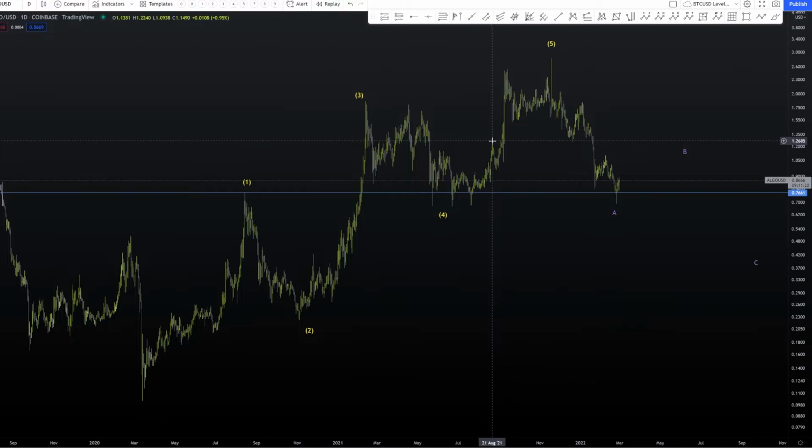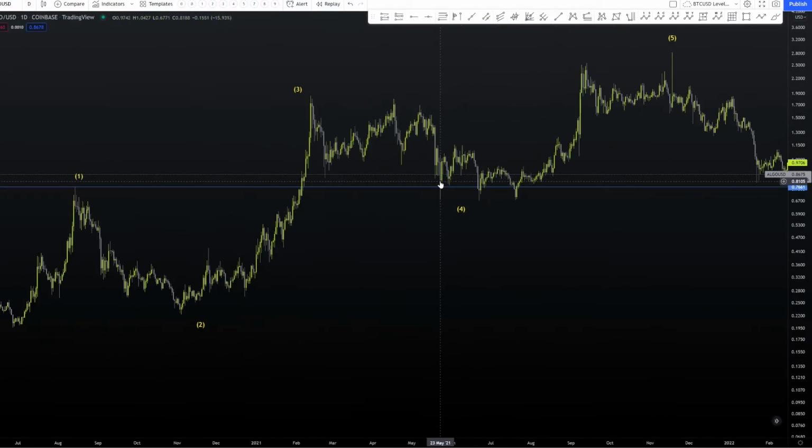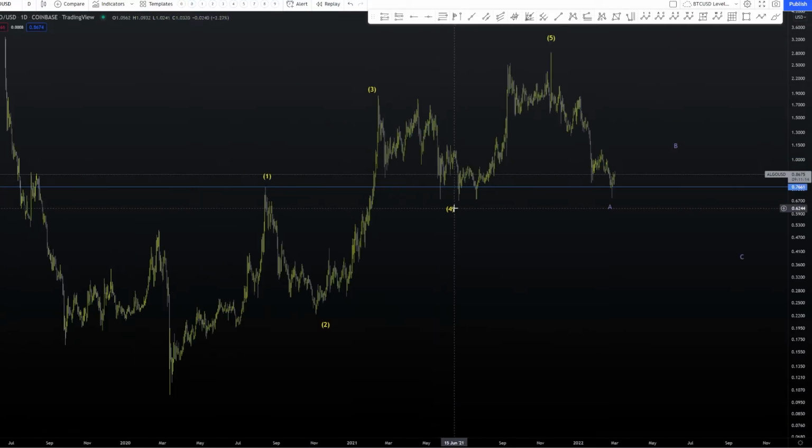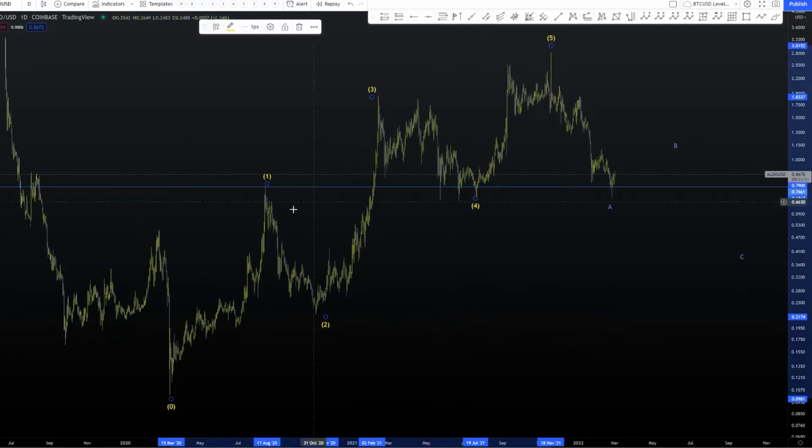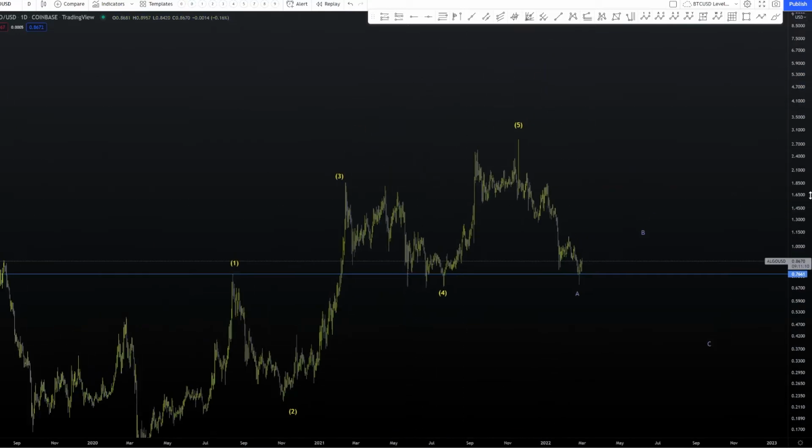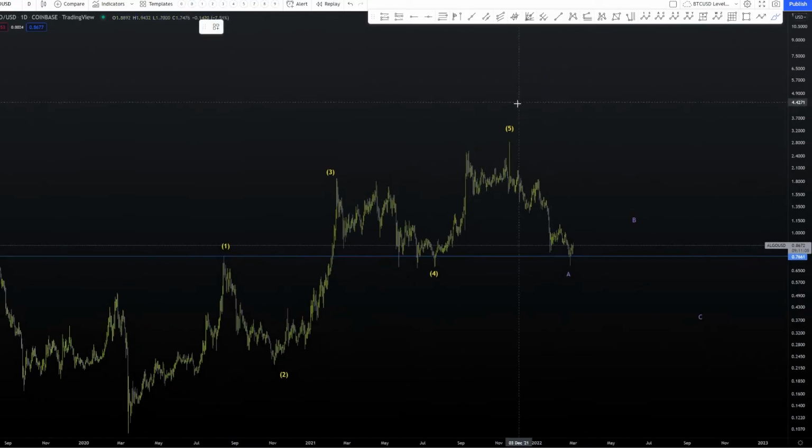But if we give it a little bit of leniency, maybe we say it's an altcoin, so therefore it has these liquidation wicks to the downside. If we give it a little bit of leniency, we might be able to say this is a 1, 2, 3, 4, 5, and this completes a primary wave 1 up here. And this could all be an A wave for a 1, 2, 3, 4, 5 of the primary wave 2. This would be a B wave down for the C wave for a zigzag.